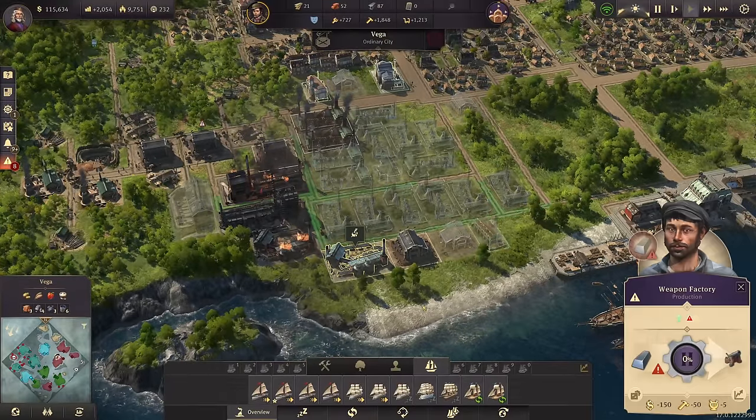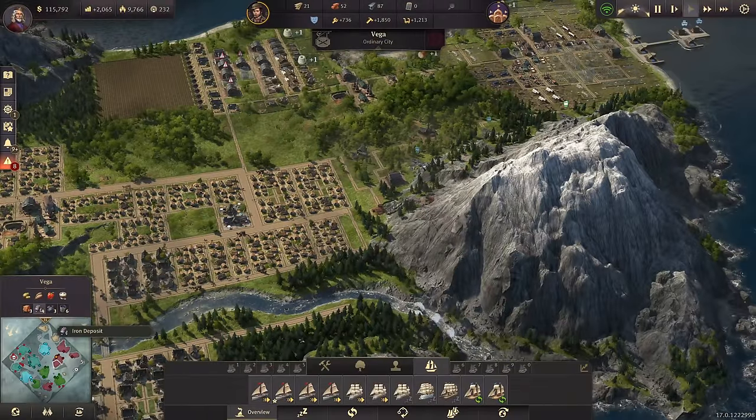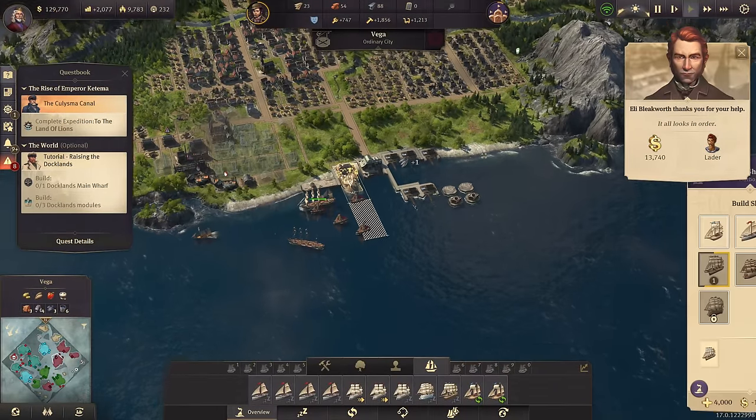I would like to boost my weapon production further. For this, we do need two things. First of all, we don't need the charcoal burners anymore, now that I think about it. Let's turn in the quest there. 13,000, thank you very much.